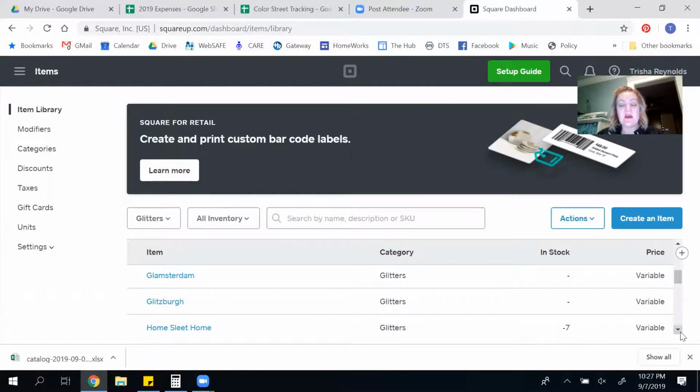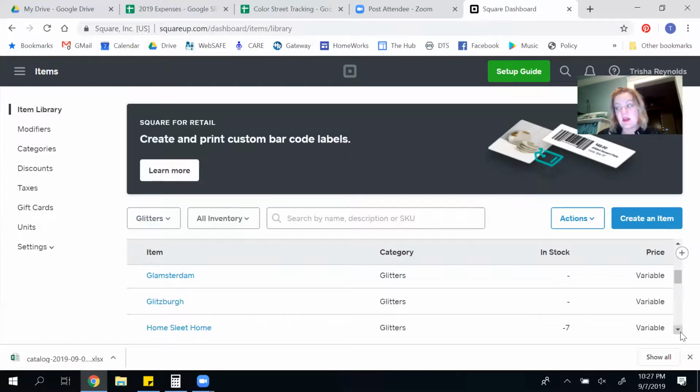So that's really great. It just got a little out of hand for me because my inventory is pretty big and I was spending a lot of time reconciling differences. When I would swap nails with people, I would have to go in here and hand edit the inventory, and it just got to be the type of thing where it wasn't really an income producing activity for me, and I decided that for me there was not really a benefit in keeping track of how many strips I have in my inventory on Square.